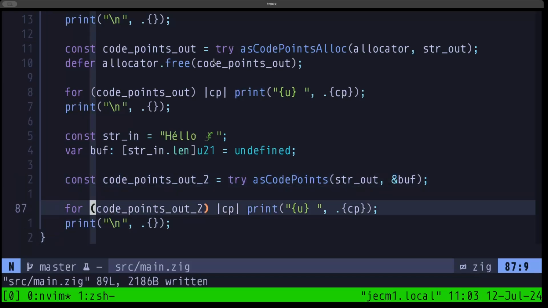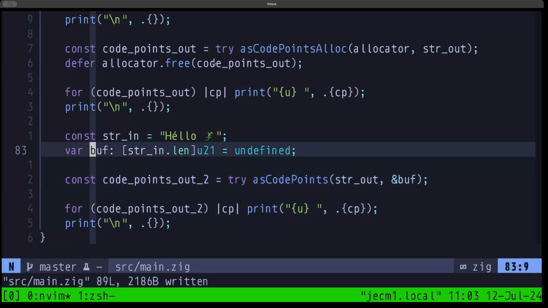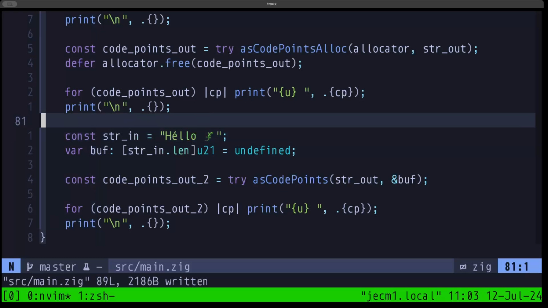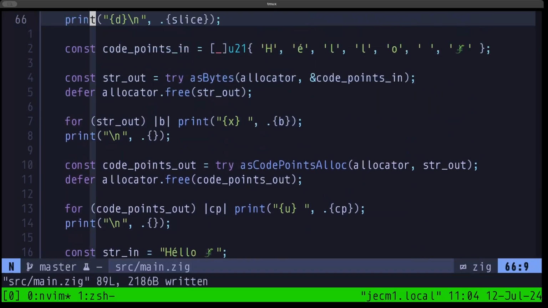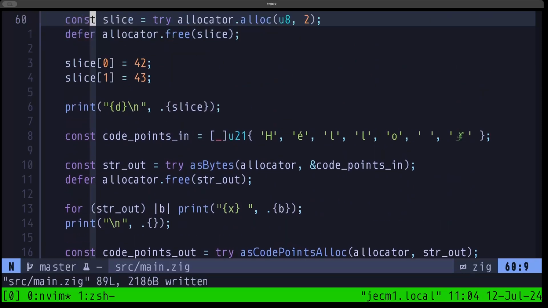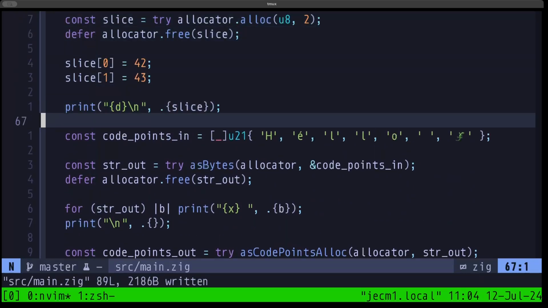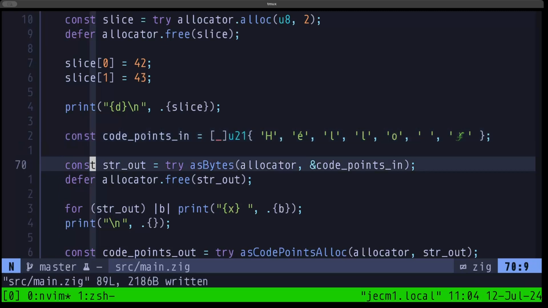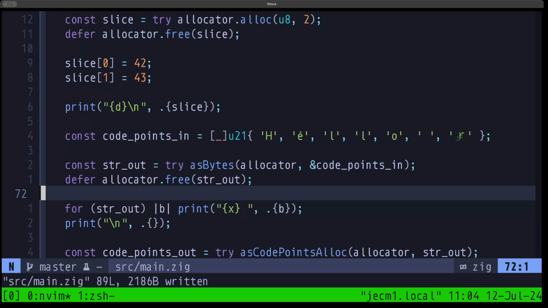And as you can see, we don't need to free any resources because we aren't using an allocator. But if you don't know ahead of time, as is the case in our first example, when we're going from code points to bytes, you really can't know ahead of time, then that's a classic situation where you're going to need an allocator. And here you have an example of that situation.